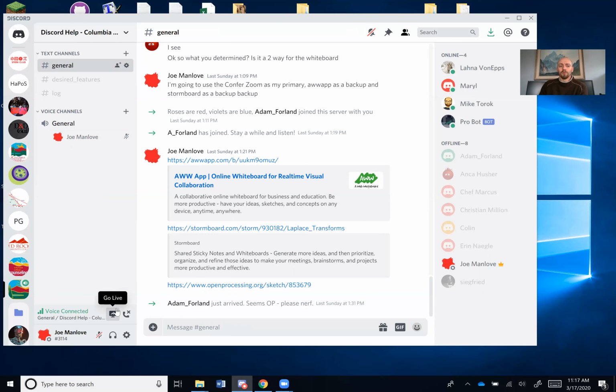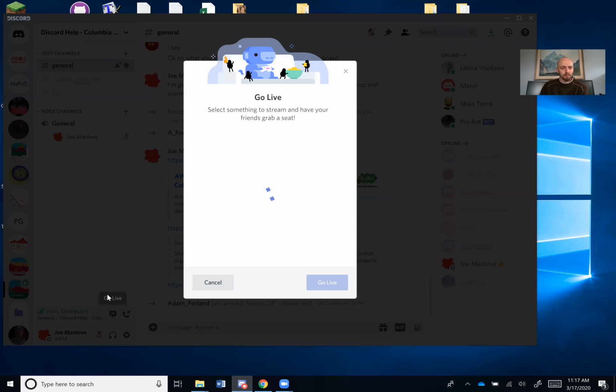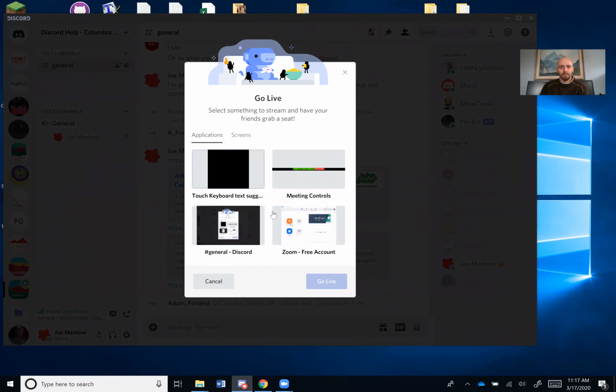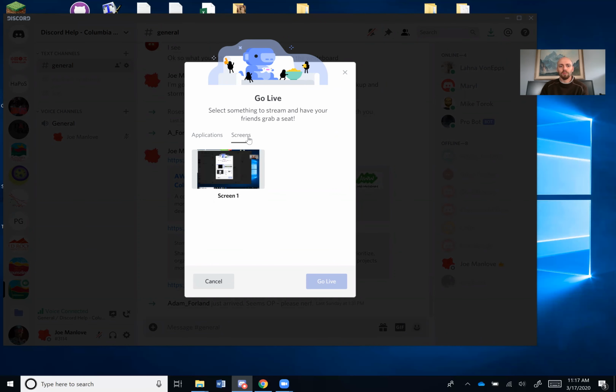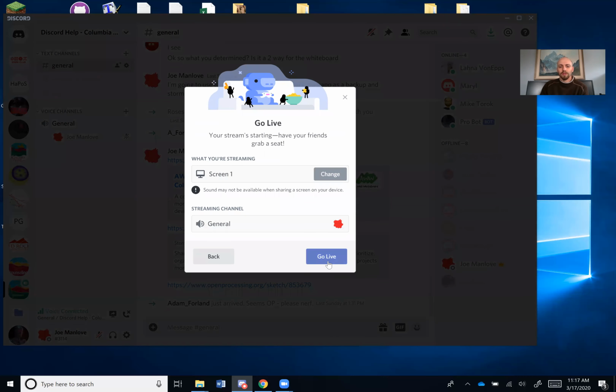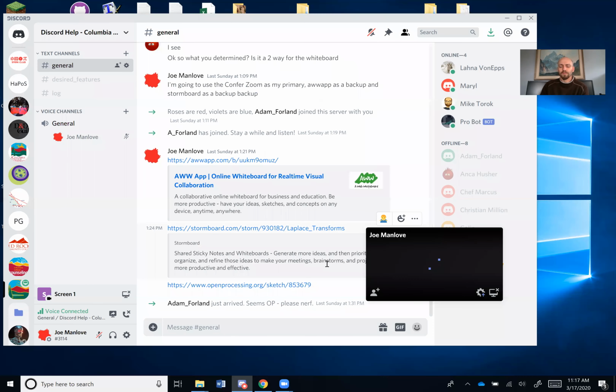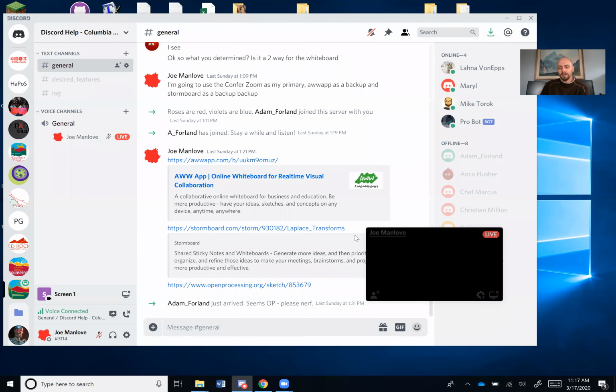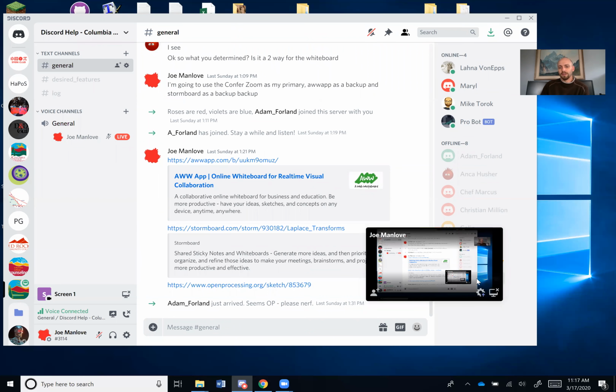When you're in there, if you want to share your screen, you can hit this Go Live button, which might be super boggy right now. You can pick which thing you want to go live with. You hit Go Live, and then now it's broadcasting and you can see that I've got kind of an Inception style thing going on here.